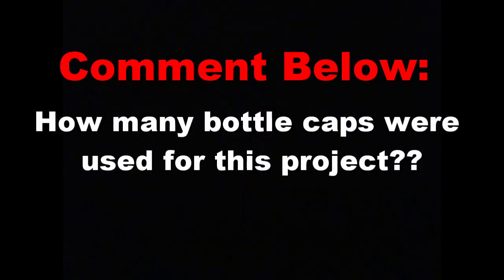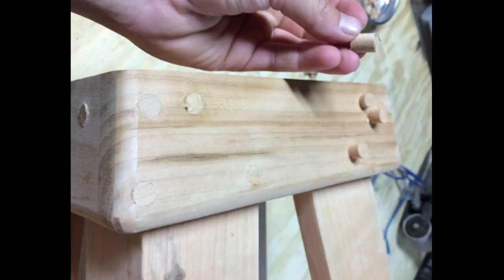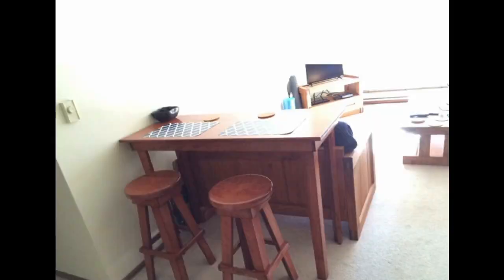We've been working on this project for quite a long time now, and I'm really excited to show you how it turned out. About 5 years ago, we built a breakfast table and stools to fit into the apartment perfectly, and then we found ourselves using the table for more than just meals and homework.